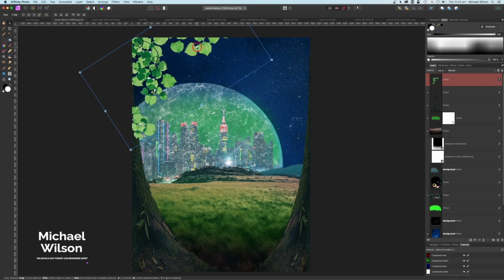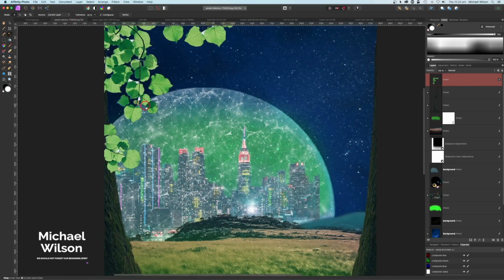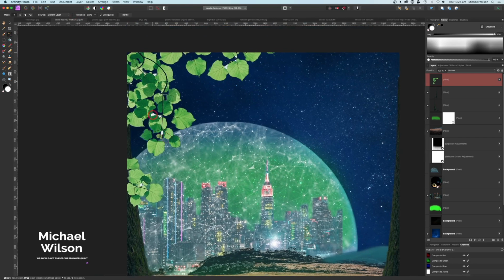Now you can see there's still some little spots here that I've missed. So what I'm going to do is just click on that, come over here to this flood select tool again. I've got the tolerance at 20. Let's zoom in a little bit. Right on those little areas, just click on them and delete. Again, delete, delete. Get rid of those. And that'll give you sort of a little idea how I cleaned all the trees up.